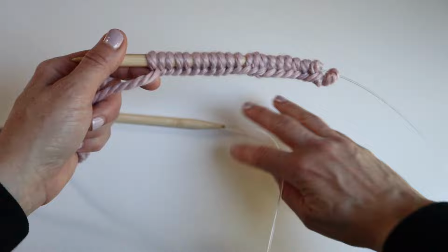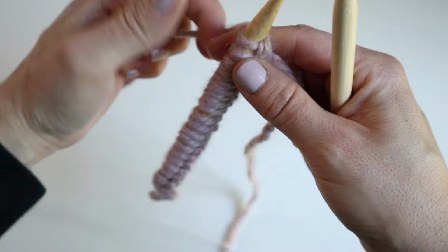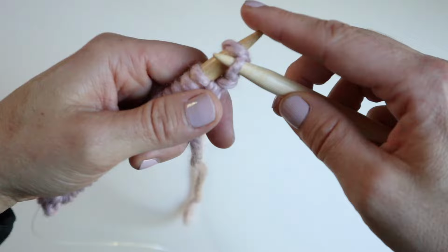1, 2, 3. I've got my 21 stitches cast on. This will be the right side of the work. We're gonna turn the work and do a 1 by 1 rib. And I'm gonna start by knitting 1, purling 1, and repeat that to 1 stitch before the end, and then I will knit a stitch.